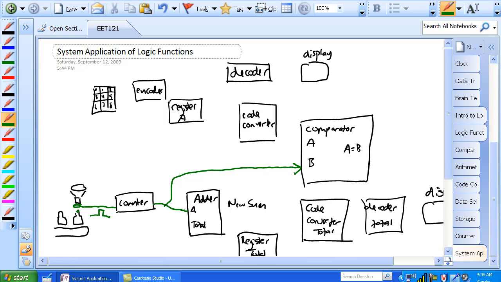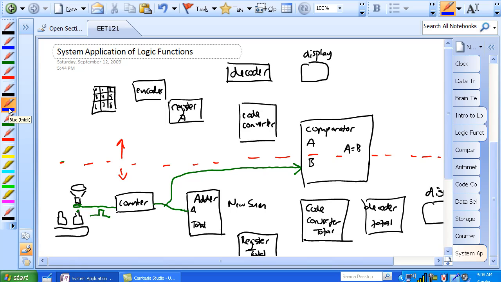Okay? So we're going to stop. I'm going to draw a red line right here. There are kind of two parts to the system. Above this is the human interface. Below this is the machine interface. So even though we started with the machine interface, we're going to go back up to the human interface here, and I'm going to draw those things in blue.